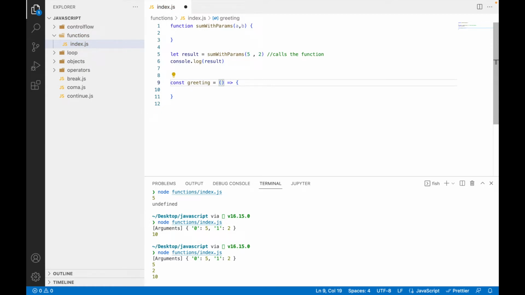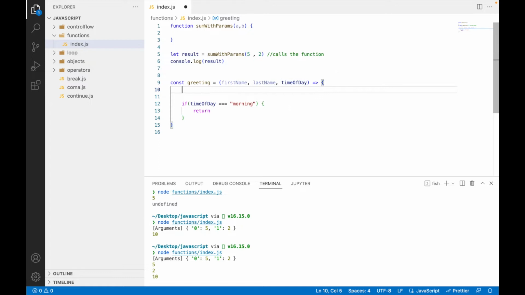So we can have, let's say, first name, last name. The idea is we want to always use this greeting. So let's also pass time of day, right, which is going to be morning, afternoon, and evening. So we're going to say if time of day is equals morning, we want this to return.